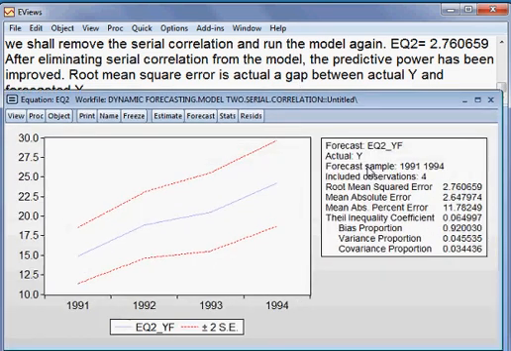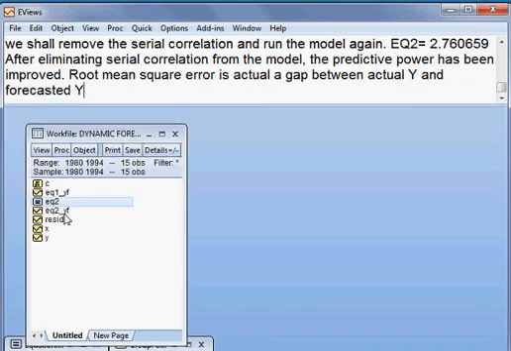Okay. Now, you can check, this forecasted YF has been saved already in the work file. So, what I do, I go to the work file, you can see, EQ2_YF has been saved. So, what has happened here, EQ1_YF has been saved, and EQ2_YF has been saved. And EQ1_YF, actually, the model having serial correlation, and EQ2_YF, the model have no serial correlation. As a result, root mean squared error has gone down.